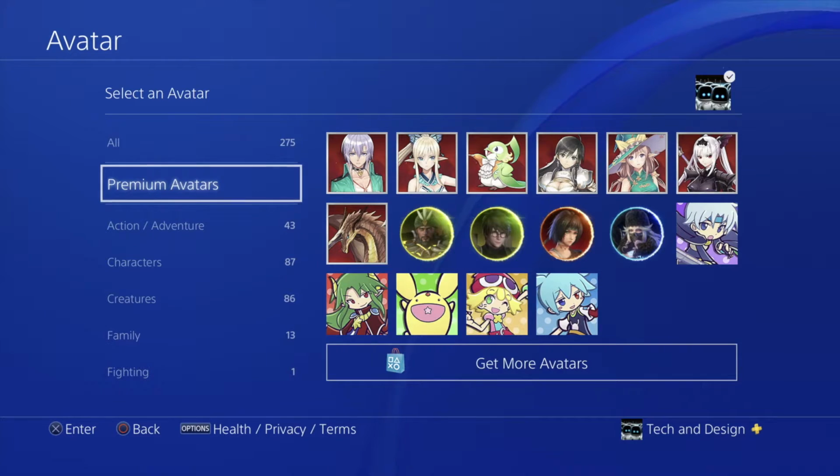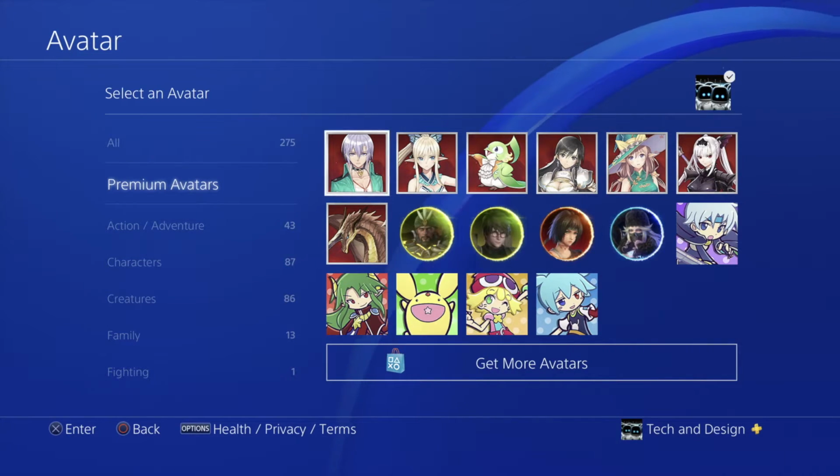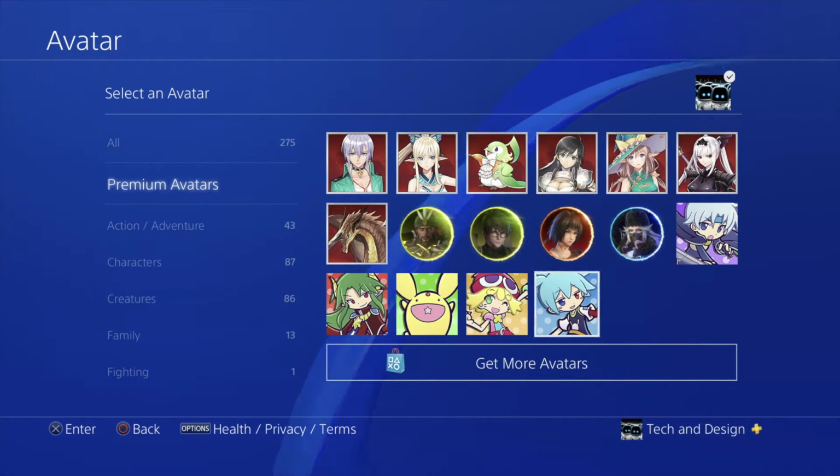So we can go into avatar settings. And from here we can see our premium avatars. So we can go ahead and choose any one of these, since again, they came in with our PlayStation Plus membership. So go ahead and apply any of them just by clicking on them. For now, we're just gonna go back.